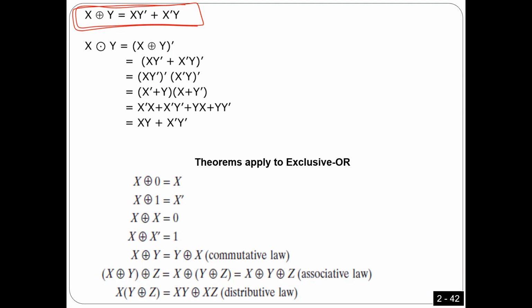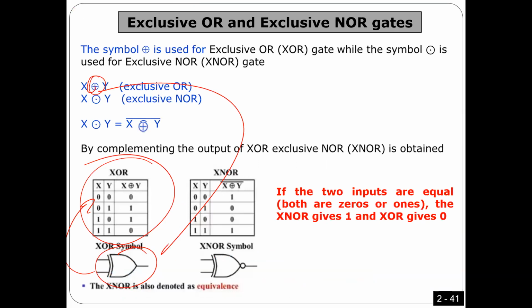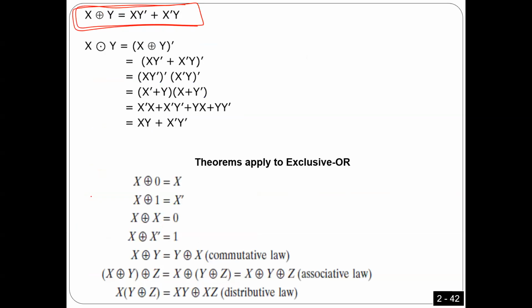Can you give me a hint how it works? I'm going to tell you how. Look here: x and the inversion of y, and the inversion of x. I want to get 1 if they are not equal. Not equal means, for example, x is 0 and y is 1. If they are not equal, like this case, I am sure one of these terms is going to give me 1. Why? Because I multiply 1 by the inversion of the second. This is 1, and this is 0, and 0 becomes 1, so this term gives me 1.